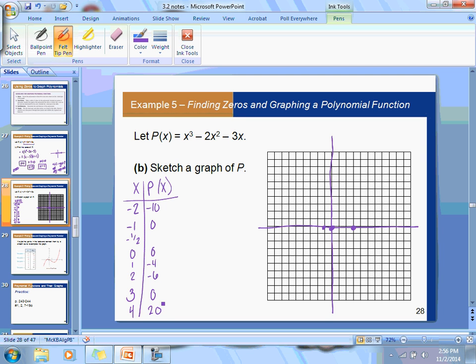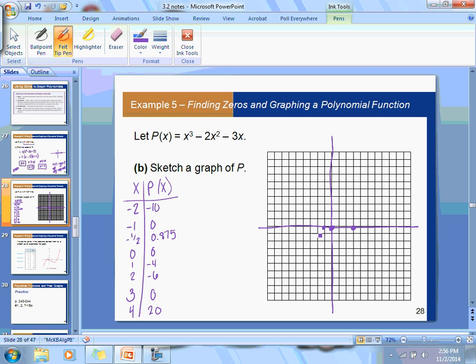If you want to see the value for negative 1/2, you can go to your table of values and change the units that you're seeing. At negative 0.5, you actually get 0.875. If you don't know how to change that in your calculator, I can show you. Or you could take negative 0.5 and substitute it back into your original function, and you'll get this value out for p of x. Okay, so now we can graph.